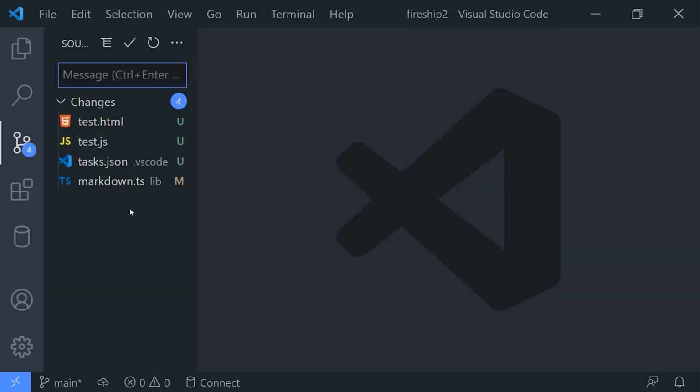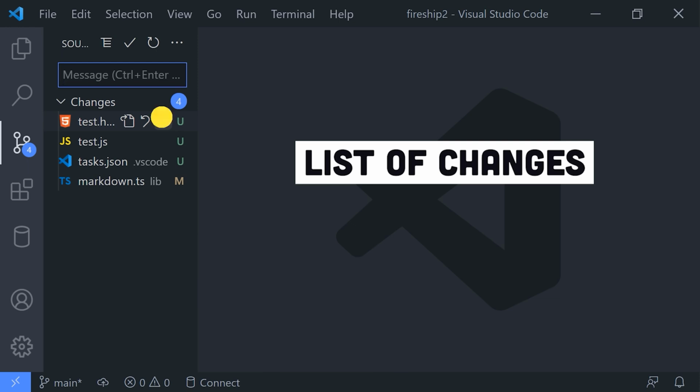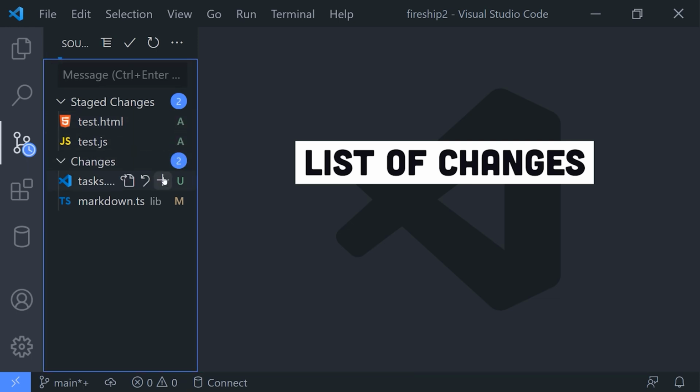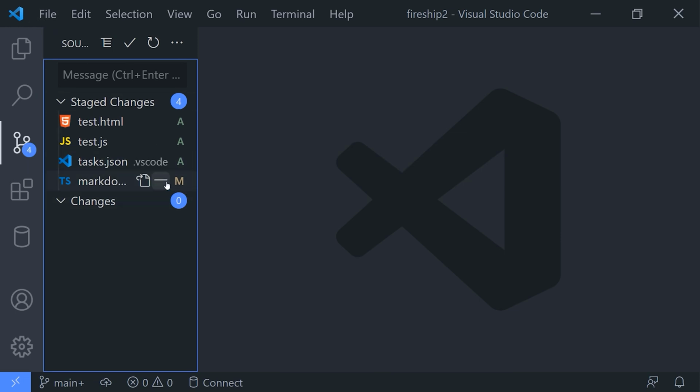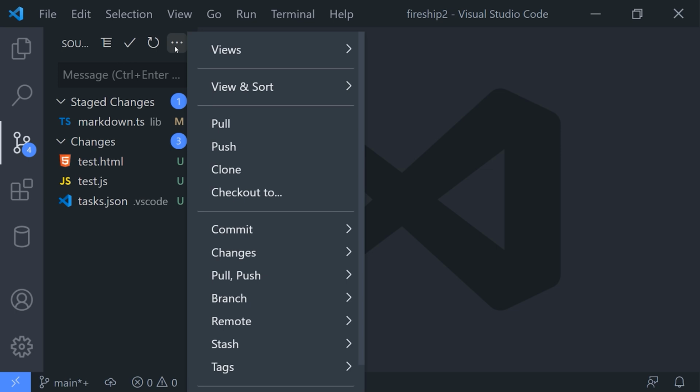In the Source Control tab in VS Code, we get a breakdown of all the changes in our current working directory. We can just point and click at files that we want to stage. And also notice the icon next to each file, which will tell us if that file has been modified, added, or removed. Now from the drop-down menu, we get a list of all the possible git commands. Most often we're just committing files, but VS Code will give us a breakdown of all the possible commands without having to look them up in the documentation.